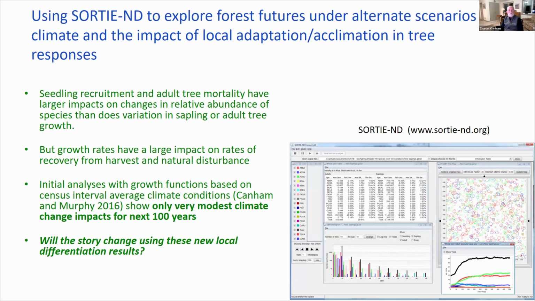So just to wrap up, I suspect many of you know that much of my work with the FIA data has been designed to inform and develop behaviors for our model, TND, a spatially explicit individual-based tree model that I've been working with for over 30 years now. When we first ran this model with the original 5-year mean data, we saw very little in the way of climate change impacts. It took several hundred years, because the strongest impact we found was on seedling recruitment. And so the real question is, with these new analyses, will the story change? So Sean, I will stop there and see if there's any time for a question or two.